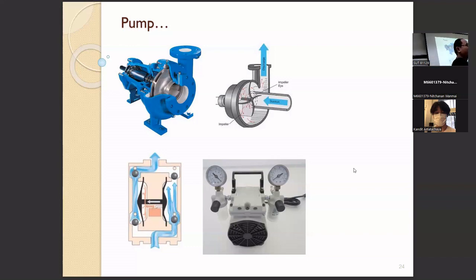Also, when you do the laboratory, you need the pump. Usually, you use the peristaltic pump if your chemical is quite hazardous or highly corrosive to the equipment. That's important. You have to consider it when you use the pump. I hope you will use the pump in your laboratory. Okay, this is why we use the peristaltic pump.